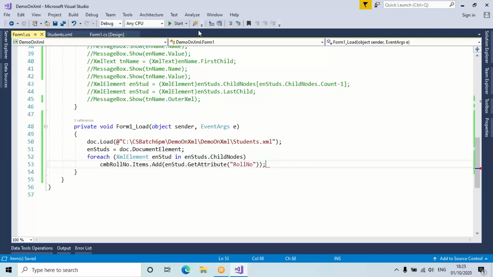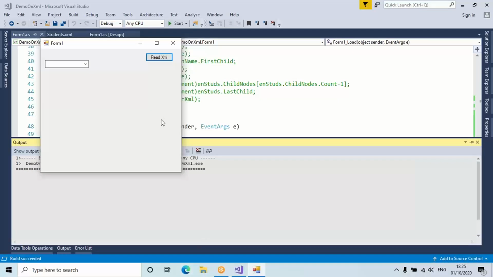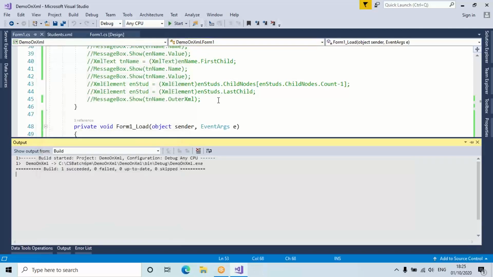That's over. Run the code. You'll have roll numbers available. Yes, all roll numbers: 1001, 1002, 3, 4, 5. All roll numbers are available.